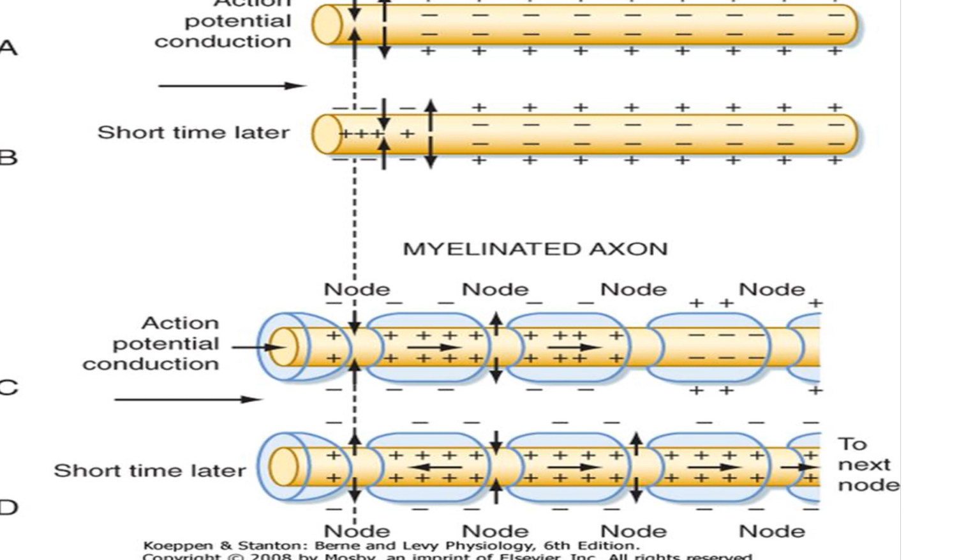I told you in episode 6 of the neuroanatomy series, regarding the action potential, that the action potential is propagated through the nerve by voltage-gated ion channels. These voltage-gated ion channels are distributed throughout the nerve membrane in a non-myelinated axon, but they are concentrated only at the nodes of Ranvier in a myelinated axon. Nodes of Ranvier are gaps between the myelin sheath where axons are left uncovered by oligodendrocytes in the CNS and by Schwann cells in the PNS.